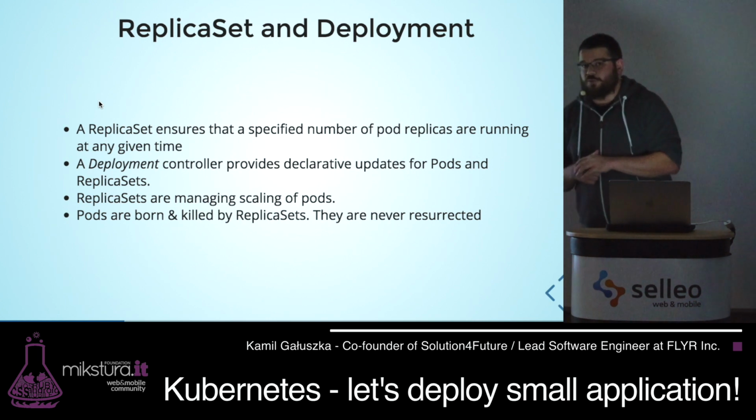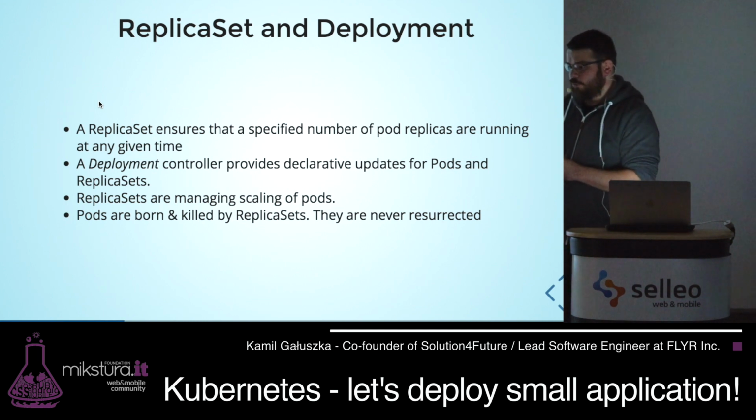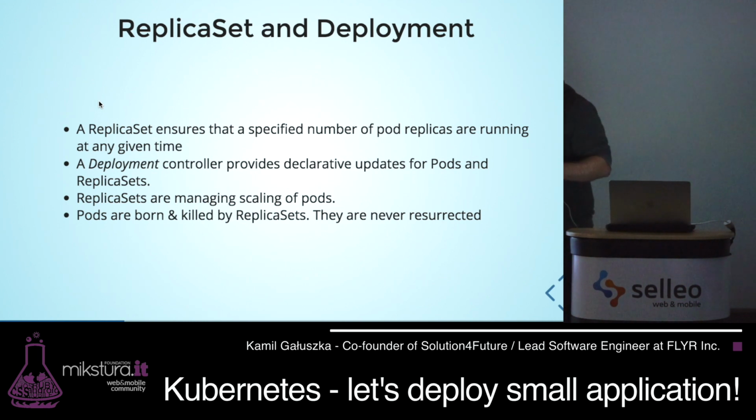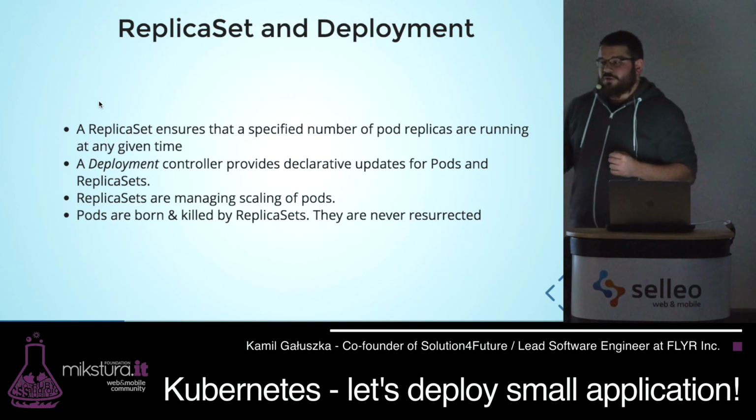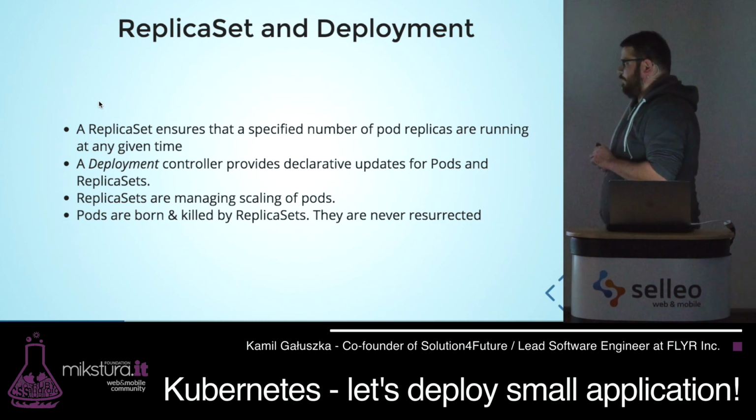And you can set some affinity and anti-affinity rules that will say, for example, if you have a pool of 10 servers in the cluster, 10 nodes, that those pods cannot be on the same server. They should be on different servers. So you can set some affinity or anti-affinity rules if you want.